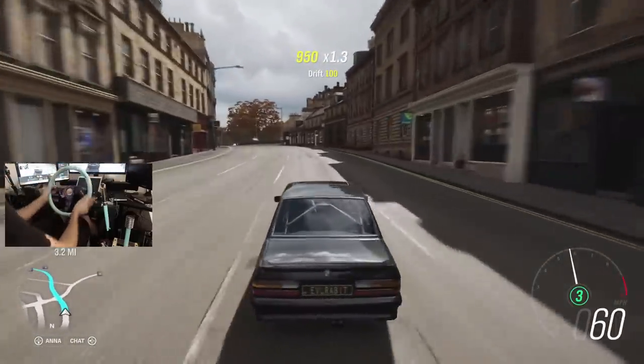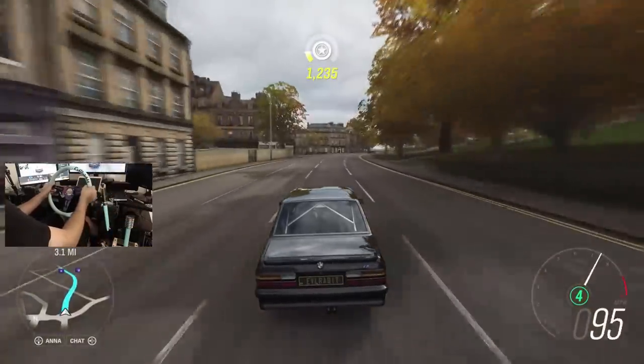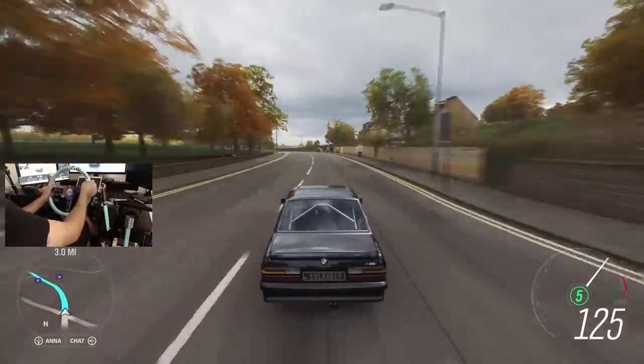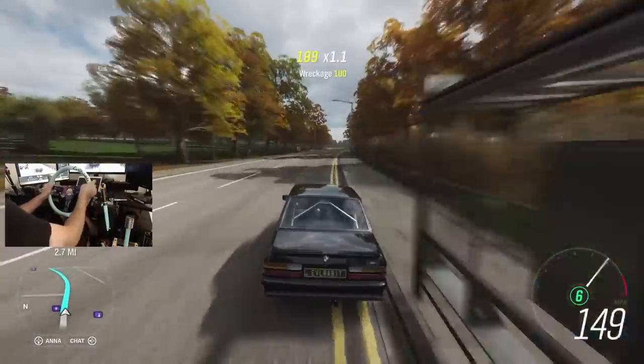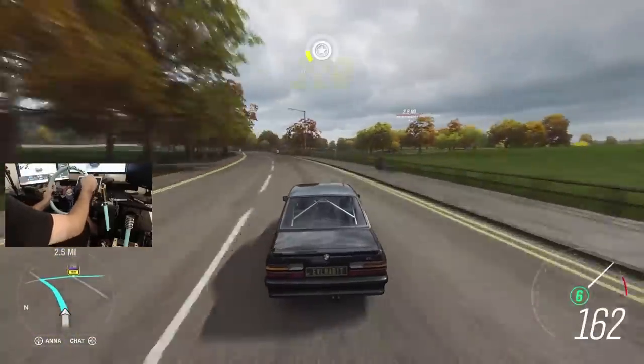I don't know if that's just a weird bug or if that's just how it is, but it doesn't seem like there's any traffic here when there should be. So I bet you we could have chosen a faster car to get here, but I figured I would just cruise this M5 since I did just get it built. So what I'm going to do is catch you guys when we get there.